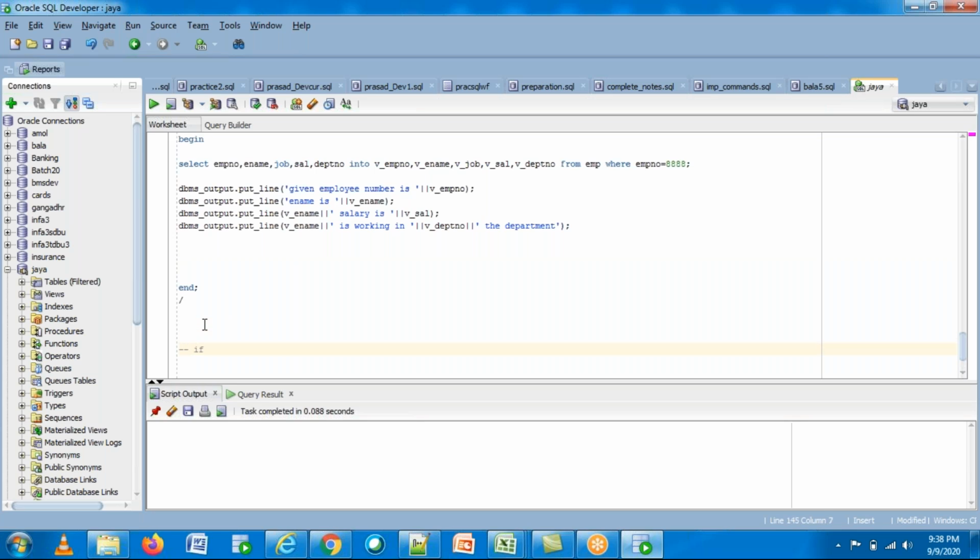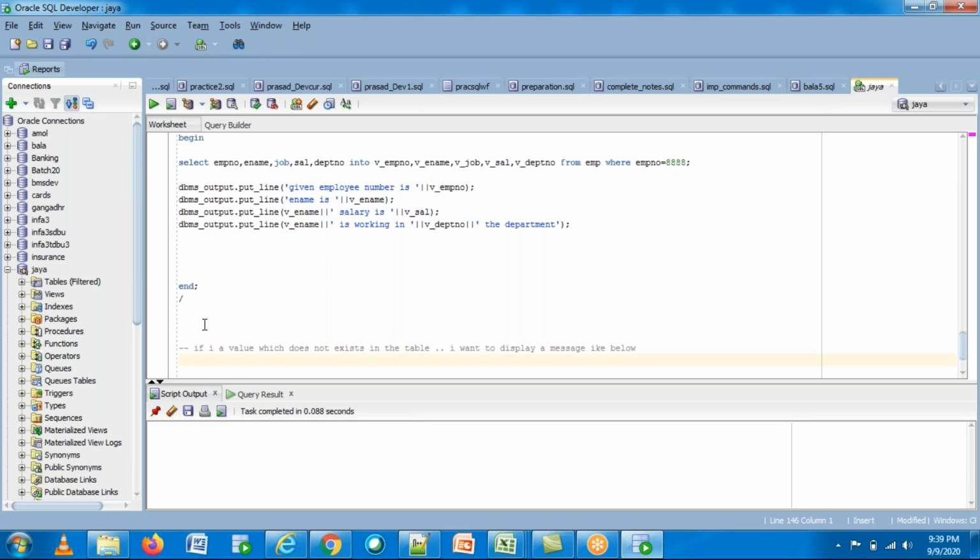If I give a value which doesn't exist in the table, I want to display a message like below: given employee number does not exist in the table.